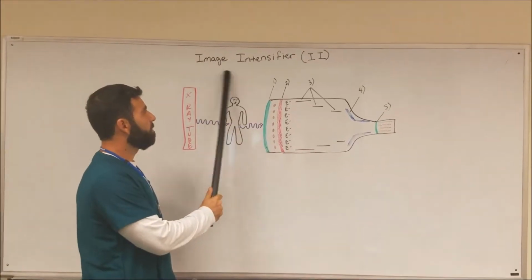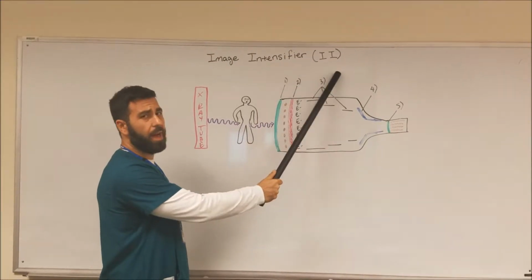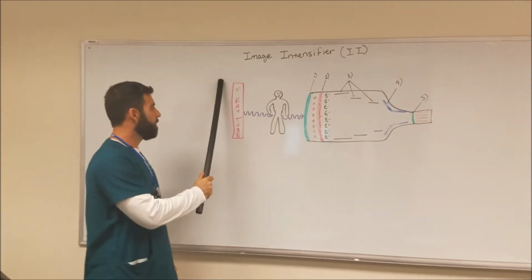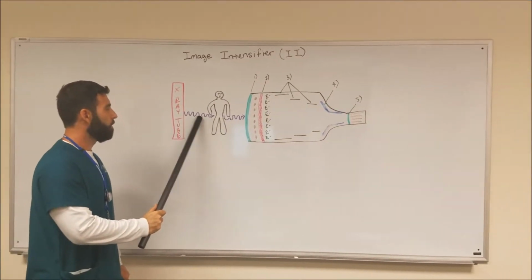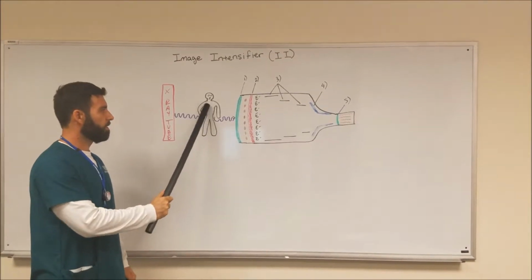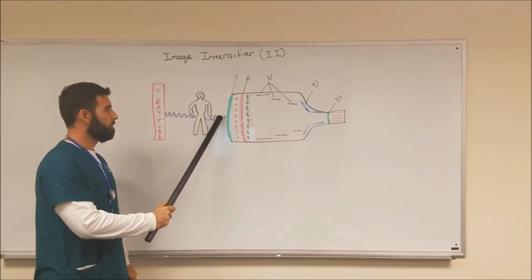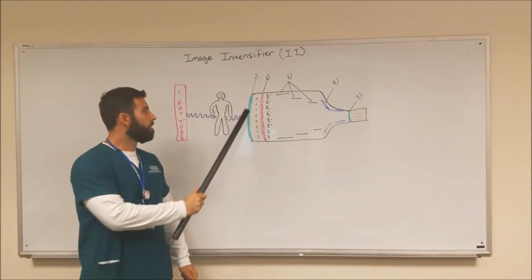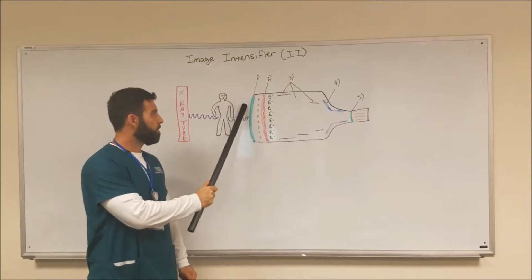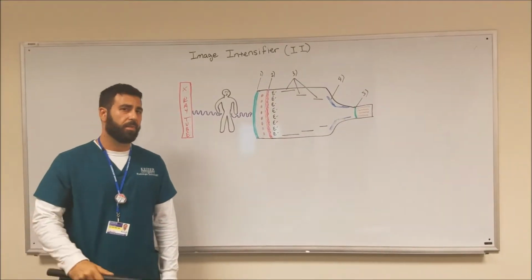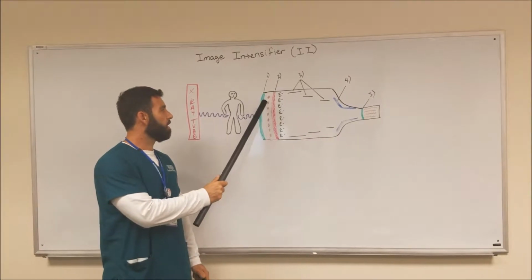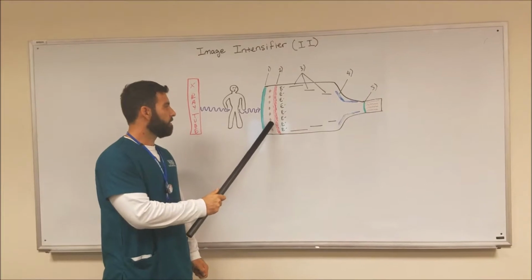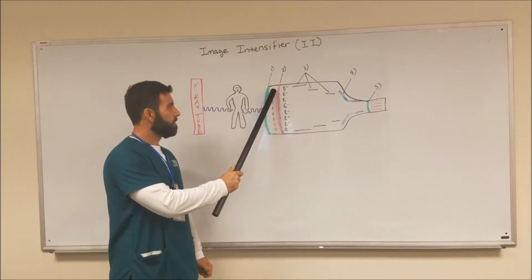The components of the image intensifier, which is also known as the II. This all begins in a process when the X-ray tube creates photons that pass through our patient, which then pass through and reach the first layer, which is also known as the input screen. This in green is representing our input screen, which is created by cesium iodide and allows our photons to become light photons, represented by these dots.